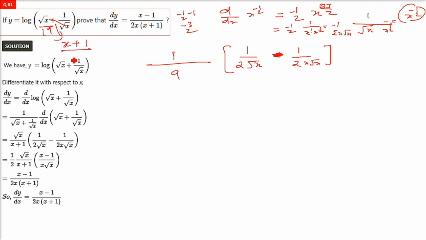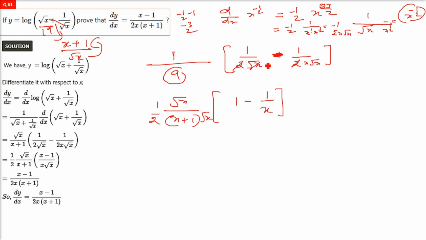What I am doing is taking the LCM of this, the denominator, because it is 1 by that thing. And the LCM of this is x plus 1 by under root x. So under root x will go up, and x plus 1 will be in the denominator. 1 by 2 I am taking outside. Inside this we have 1 by root x, so I will take the 1 by root x common, meaning root x from the denominator I can take common. When I take this root x common, it will be only 1 minus 1 by x inside. That is the only thing remaining.